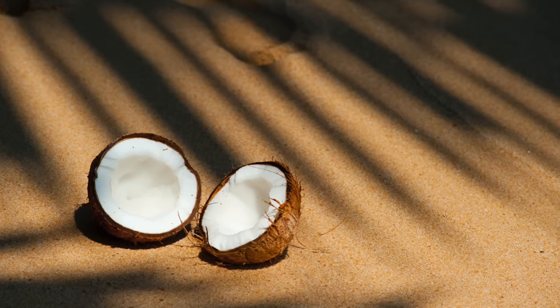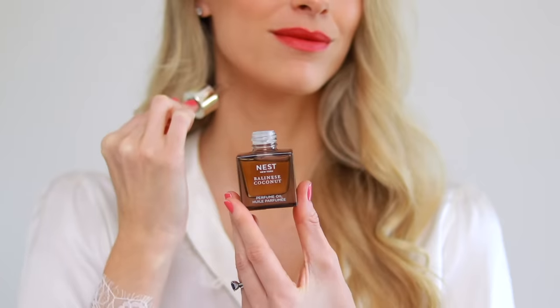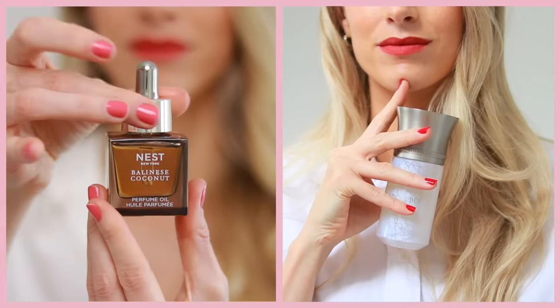I've just discovered a new layering combo with this perfume. My secret weapon for the summer is the Balinese Coconut perfume oil by Nest. This is incredible — if you love coconuts, you need to try it now. It's a really rich, dense coconut scent with a toasted coconut effect, a bit salty as well — like those hairy brown coconuts stranded at sea. The way I mix these two is: first apply the oil at pulse points, then spray Blanche Pette on top. You don't need that much. These two together are the most intoxicating coconut combo I've discovered.